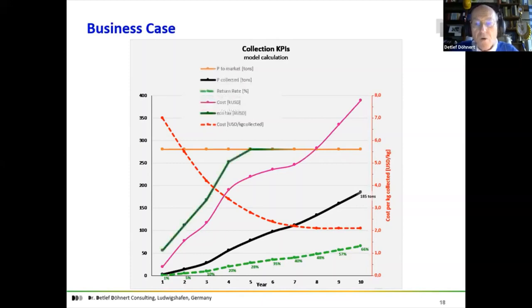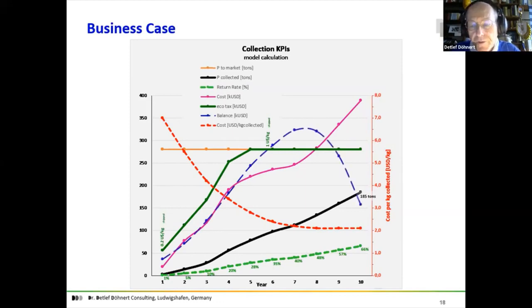And now you see, you have to have a financing system, and that is done here with a green curve. Here we calculated with a cost and financing of $1 per kilogram of primary packaging sent to the market. If you compare cost and financing, then you come to the resulting curve. That is a little bit the economics behind that. And we certainly can go into that in more detail.